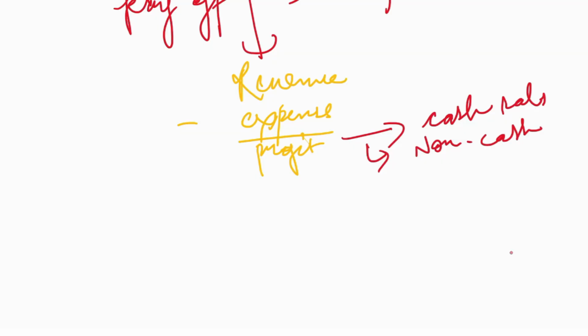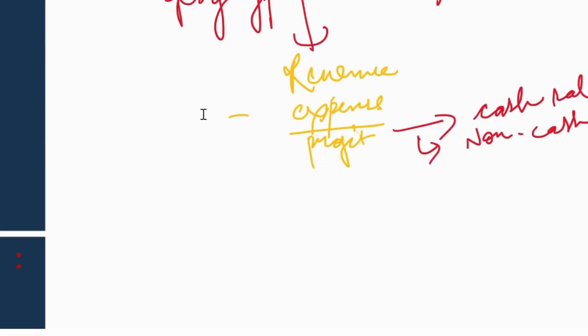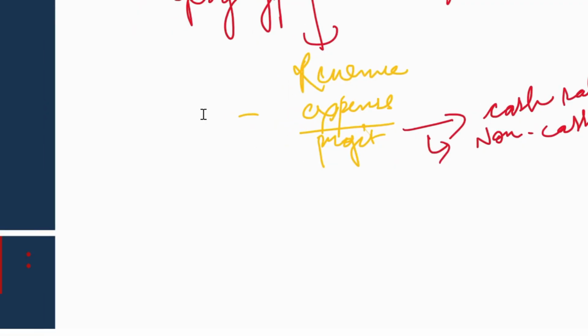For that purpose we prepare cash flow statements so that we have an idea about whether we have the cash available with us or not. So whether we are in a condition to pay off the expenses in cash or not. This is something that every company must prepare so that they know their present condition and how they have to manage their overall expenses.